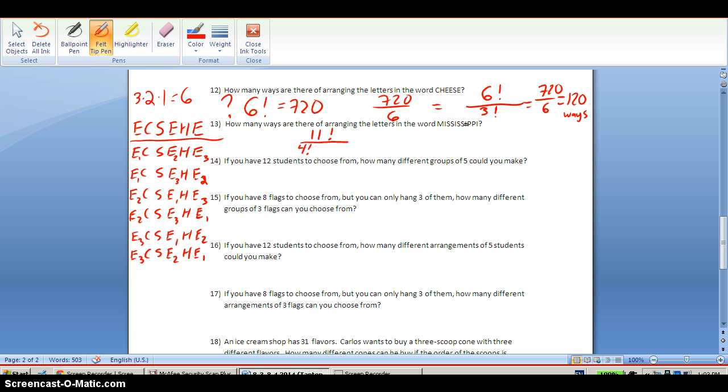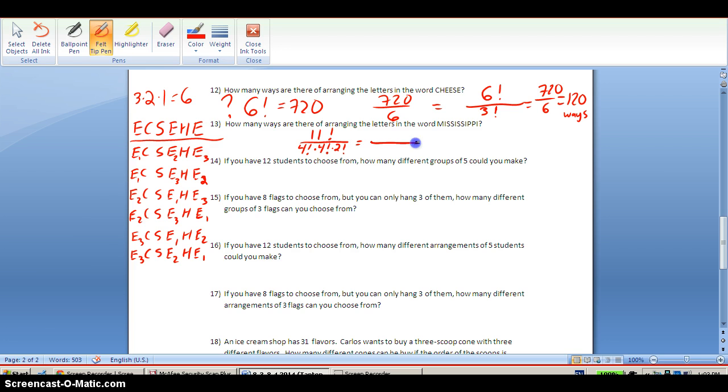So we're also going to divide again, because all of those s's are not different letters, they're all the same letter. We'll still have too many arrangements if we consider all those s's to be different because they're the same. There's 1, 2, 3, 4 of them. We're going to need to divide by another 4 factorial. Anything else that we repeat in there? The p's. There are 2 p's. So I hope that you can figure out by now that what we're going to divide by over here is 2 factorial.